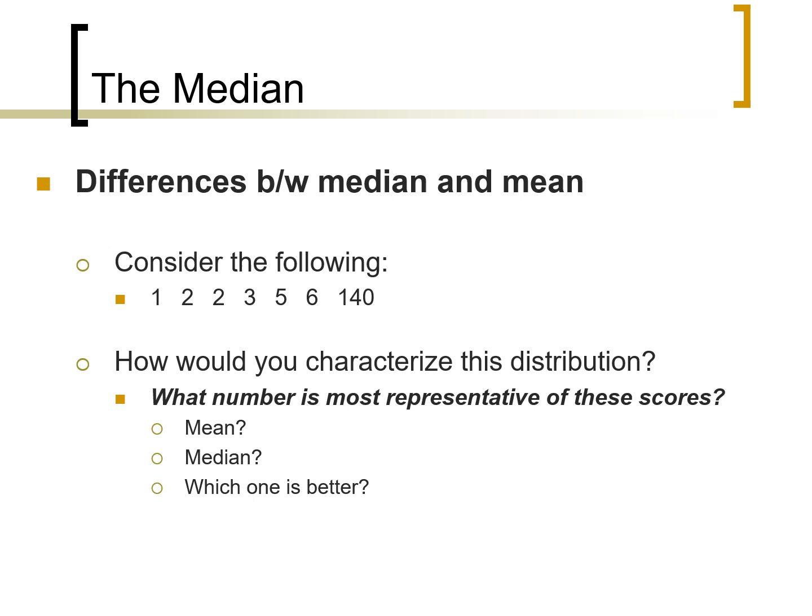On the other hand, if it's, for example, an error in measurement or an error in entering the data, we may just want to get rid of this outlier and go with this set of 6 scores instead. We think these are really valid measures. This one wasn't. It was just an accident, or we can explain it away in another reasonable way. Then with these 6 scores, we could justify using the mean. But if we had to use all 7 of these, the median would be the more appropriate measure of central tendency.